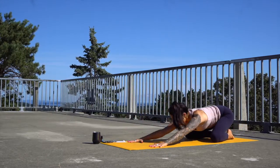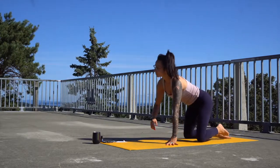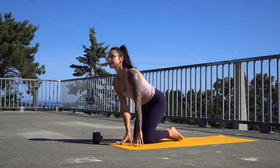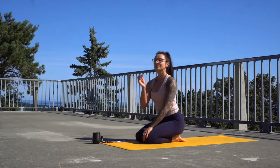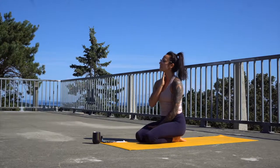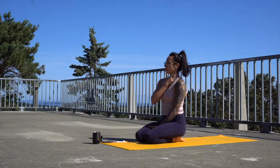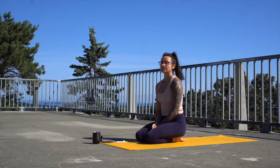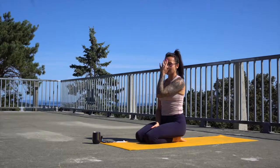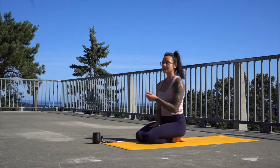Find child's pose, just stay there for three breaths. And in your child's pose, think about sending breath up into the upper back rib cage, the space on the back side of your heart. Relax your forehead to the mat if you can. Your third eye a little massage.